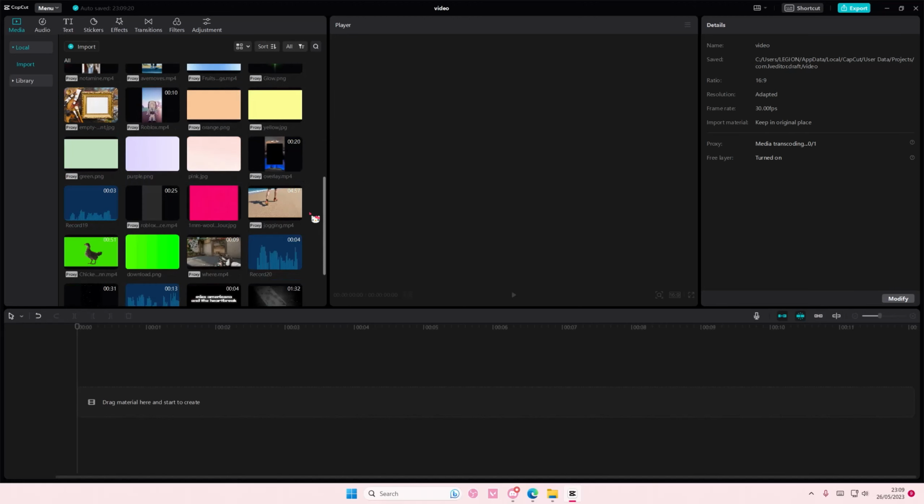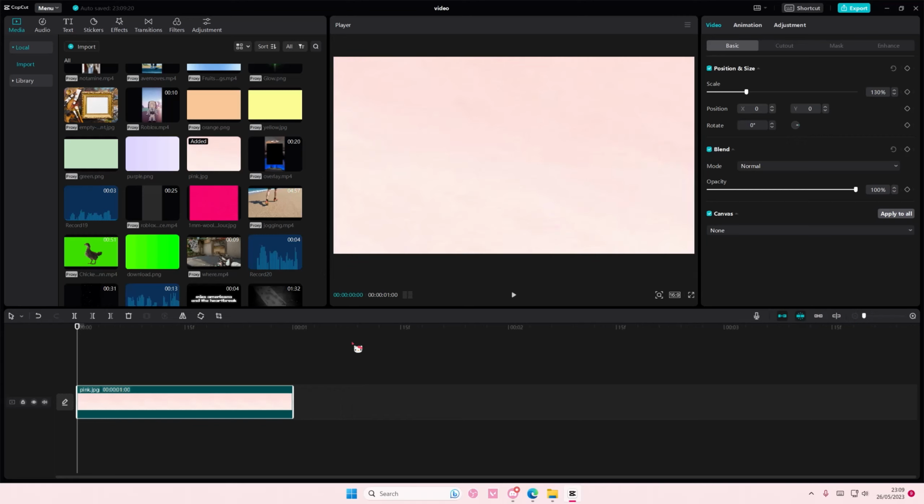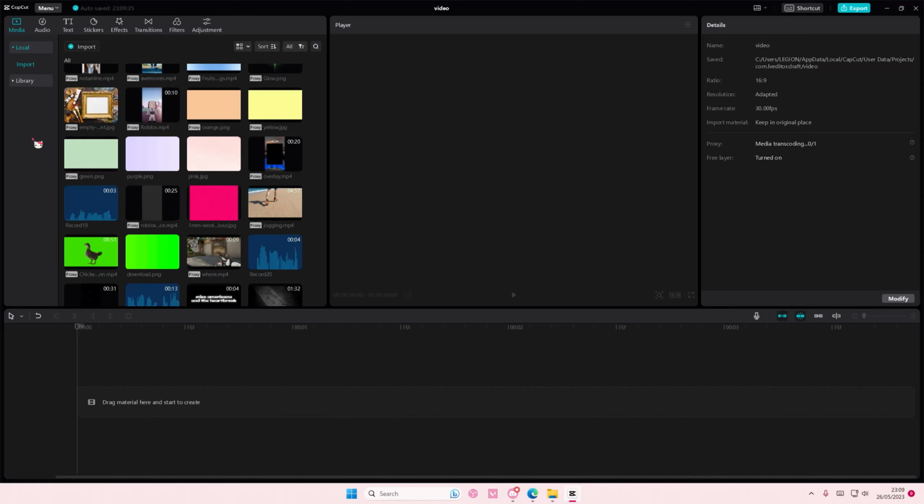In this video, I'll be showing guys how you can set the same duration for all of your images on CapCut PC. So if I add this image here to the timeline, as you can see, it is at 1 second, and I want to make all of my images at 2 seconds or like at 3 seconds. Totally up to you. Delete it first. You do have to set this duration before you add in pictures.